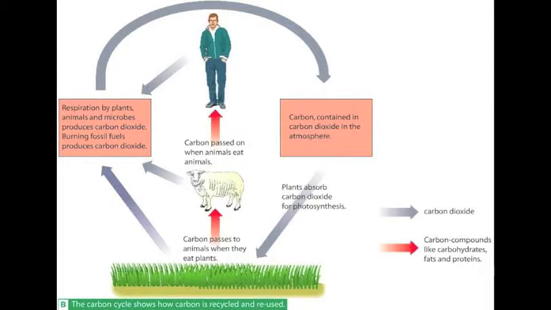Plants capture carbon from the atmosphere during photosynthesis in the form of carbon dioxide. The carbon dioxide combines with water to produce glucose. This is used to make starch, fats, carbohydrates, and proteins. When a plant is eaten, these molecules pass energy and carbon along the food chain. These molecules, especially carbohydrates and fats, provide fuel for cell respiration, which happens in all living organisms. Carbon dioxide is then produced as a waste product of respiration. This returns to the atmosphere so that the cycle can continue.